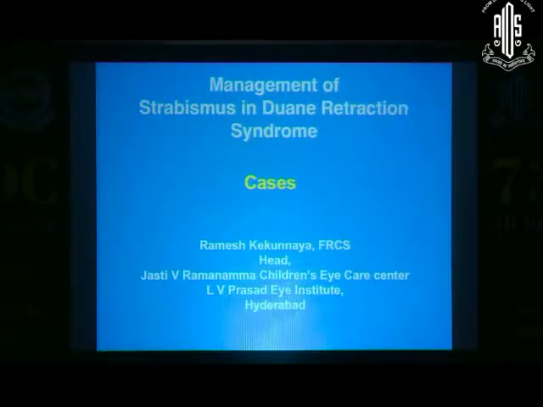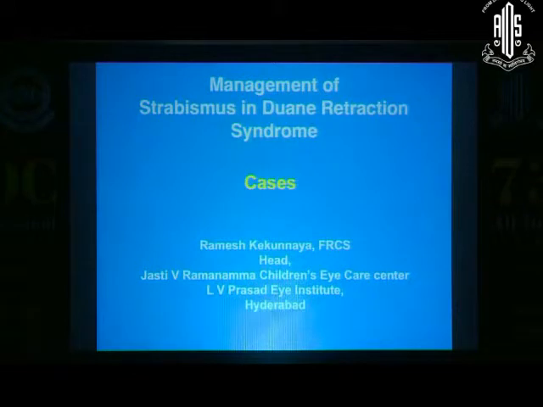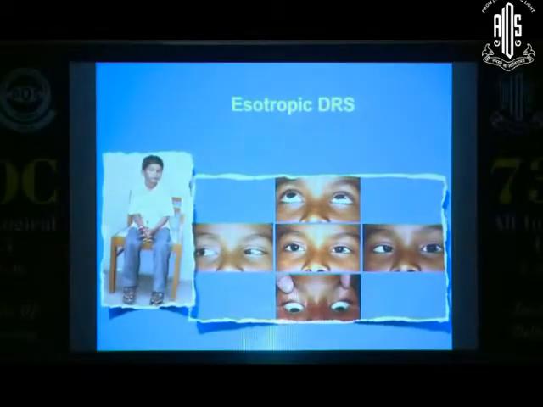Duane syndrome, as you know, compiles all the strabismus. If you see comitant, incomitant, vertical, everything, because they can come in different forms. So you need to know more of strabismus to manage these kinds of cases. As per the title, I have compiled some of the cases. I don't have a PowerPoint presentation to say that these are the management strategies. So let's start with case one.